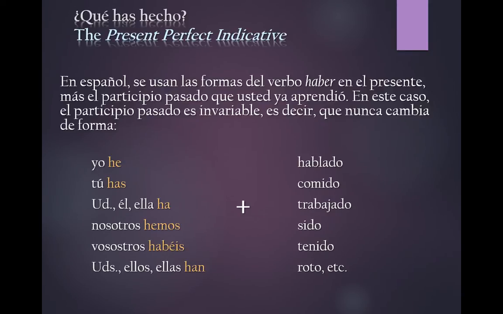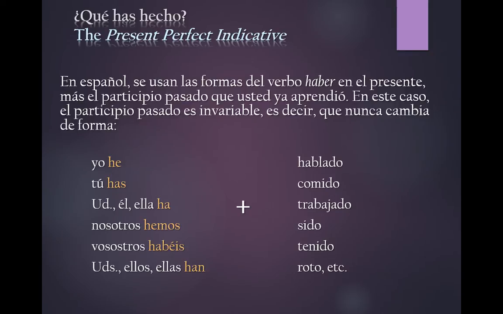We have worked, nosotros hemos trabajado, or simply hemos trabajado. They have had, that would be ellos han, the last one on the list, han, and then the word tenido. So han tenido, that would be they have had. Han tenido éxito, they have had success. Or han tenido hambre, they have been hungry.